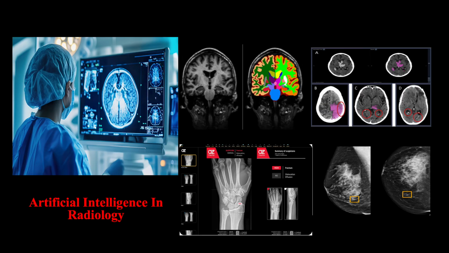Imaging like X-rays, CT scans, and MRIs let doctors see inside the body. These images can be very detailed, and sometimes a really small change can mean something very serious. If something gets missed, it can delay treatment, so getting it right is very important. So, because of that, AI systems are trained using many medical images. As they learn from those images, they start to recognize patterns and point out anything that looks unusual.